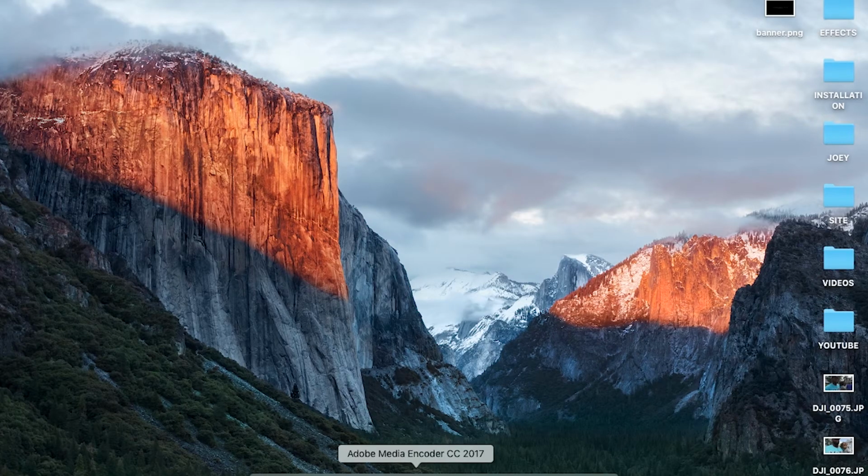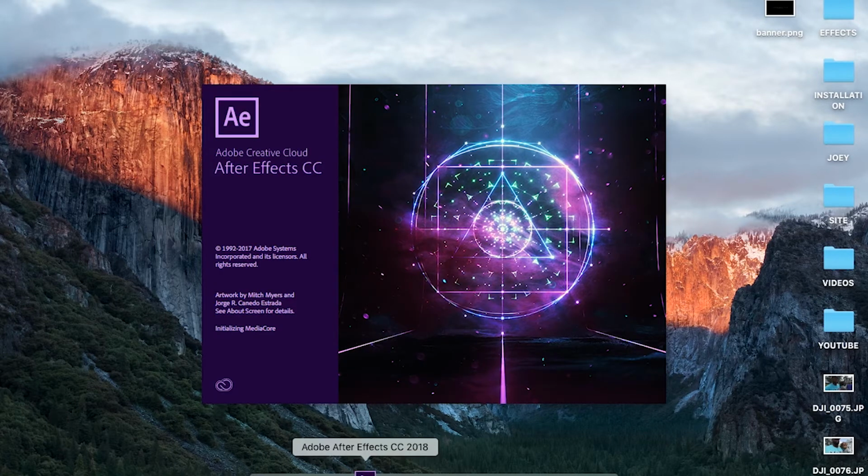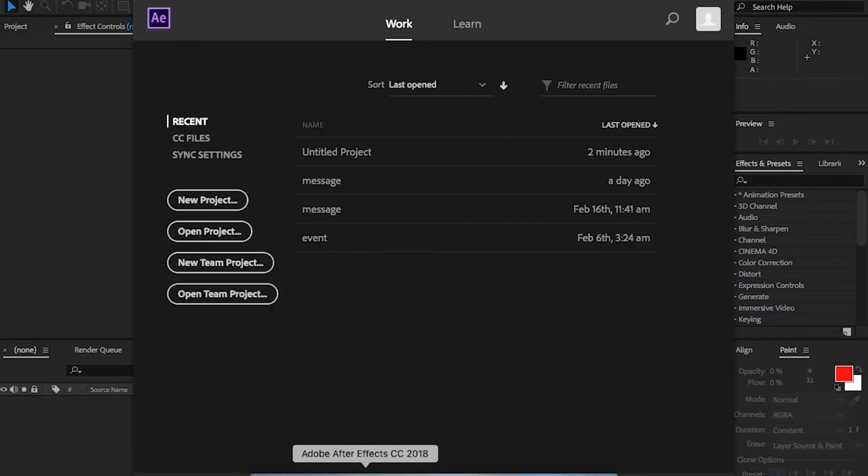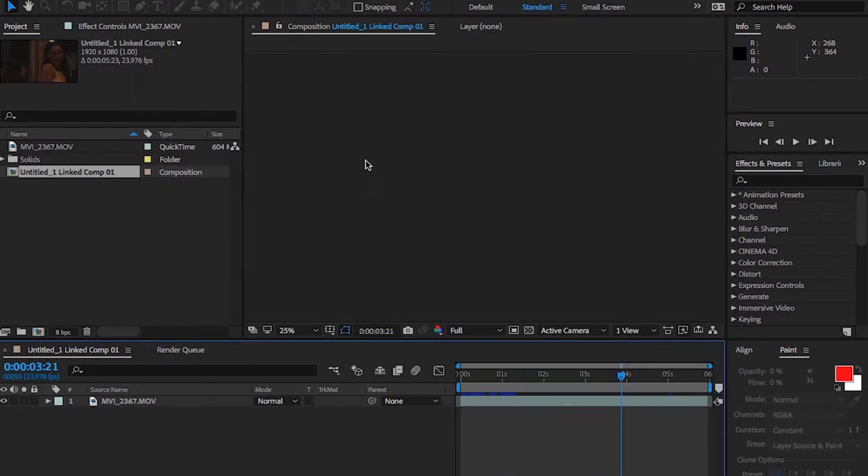Today what I'm gonna be showing you is how to save your footage. I'm gonna show you how to turn dog footage into usable footage. So what we're gonna do is we're gonna open up After Effects, and you can use some of these things in Premiere Pro too or any editing software that you're using. So we'll open up After Effects. Open up the project file.